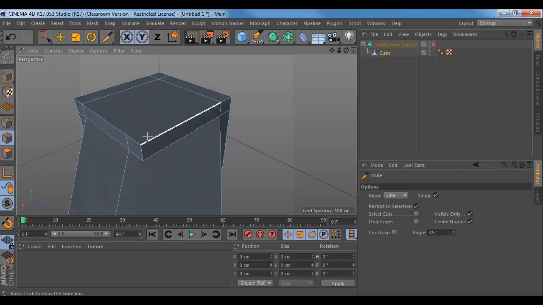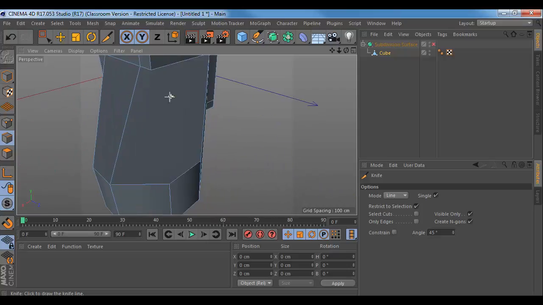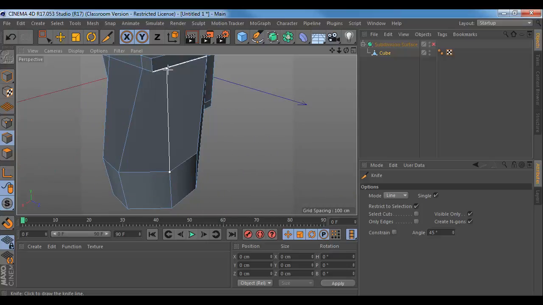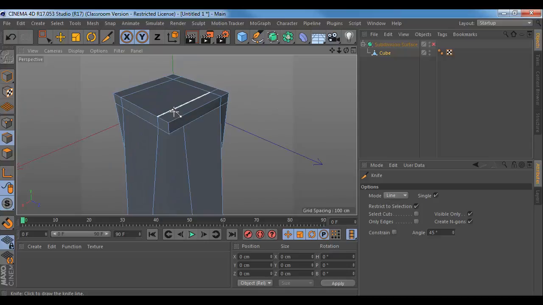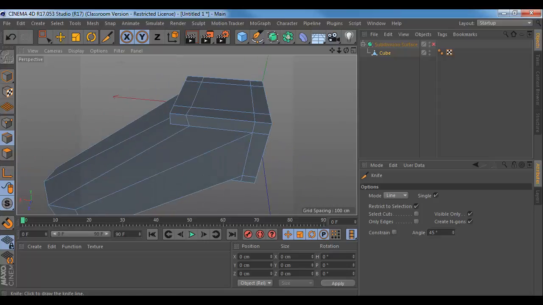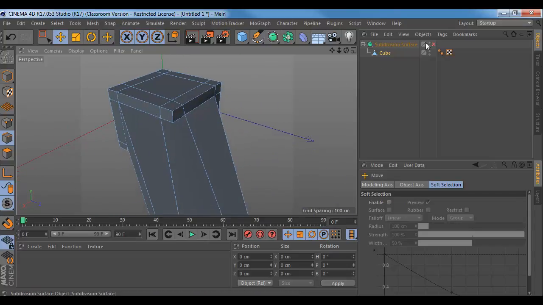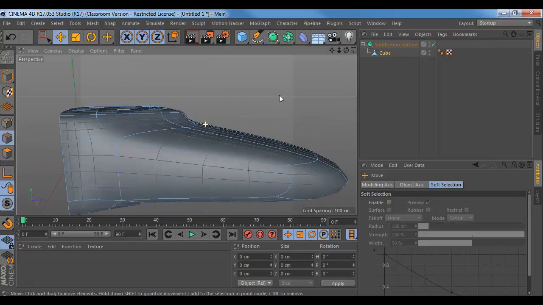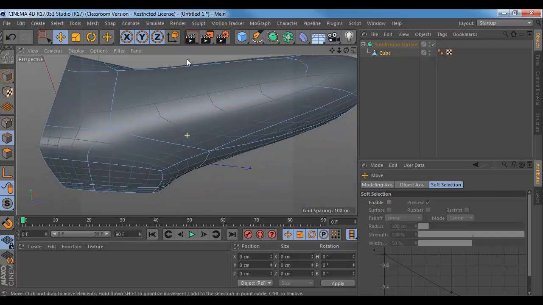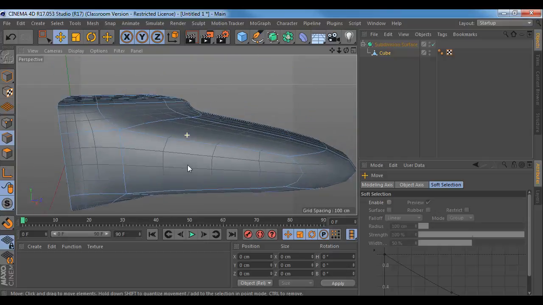And go to my knife tool, and I'm going to draw this here to here to there and there. Okay, then I'll do the same thing on the other side. So it's going to go from here to here to here to here. Again, I'm using a different software's tools, so that's why I keep screwing up. There we go. Okay, so now that's not going to change the surface a whole lot. If we turn this back on, you can see this looks a little bit squarer than it did a second ago. You can see the bottom is what it looked like before. That's what it looks like now.